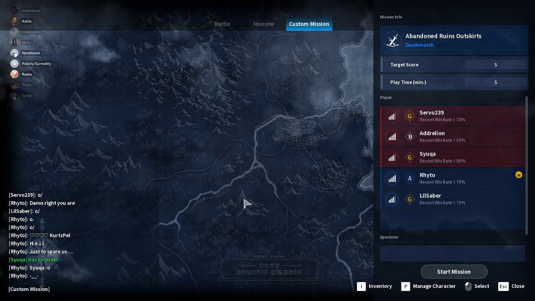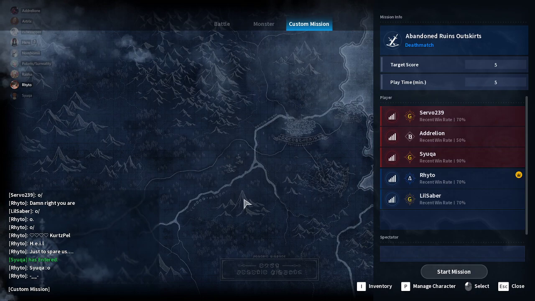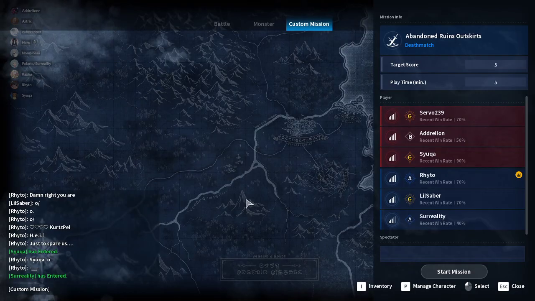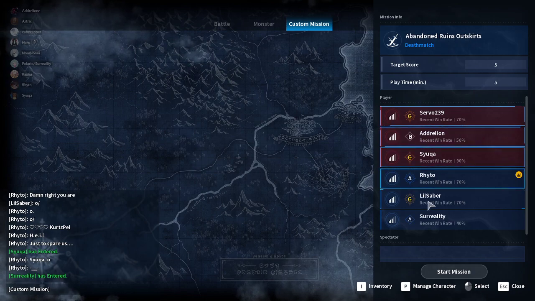Why do I have hammer on? Why wouldn't you have hammer? Hammer's for bitches. Polaris, get in here. Alright, fine, I'll get in here. There's someone. Holy crap.